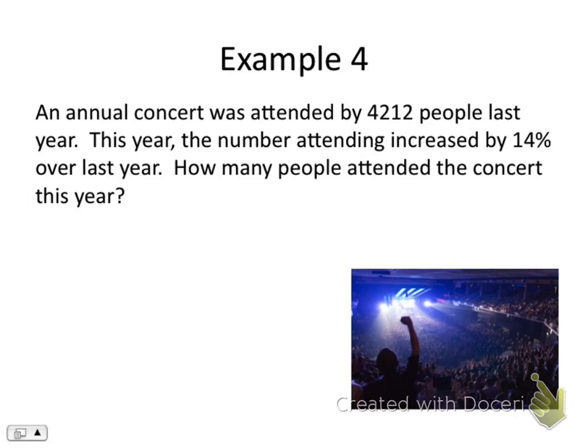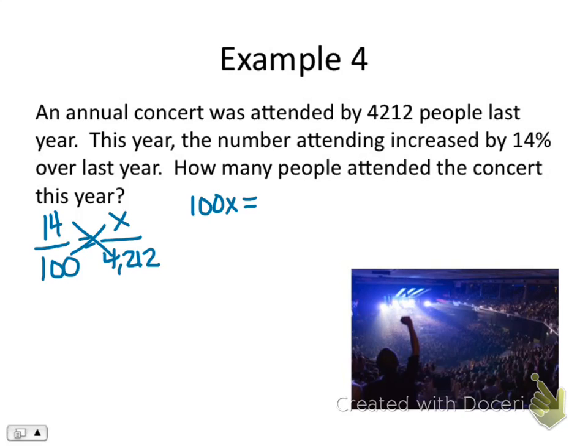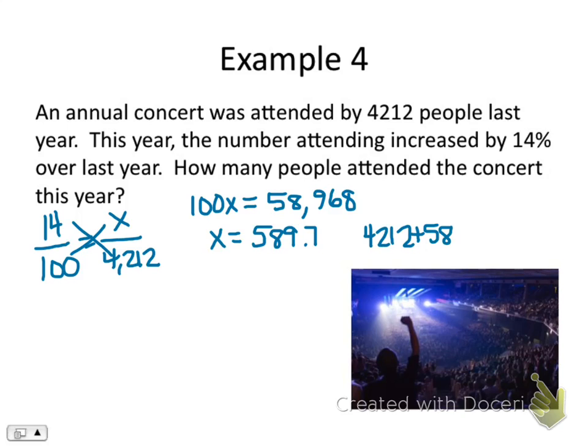So I will again set that up two ways for you using the proportion. Our percent ratio is given. This proportion will solve for the amount of change. And again, when I solve these types of problems, I'm using a cross multiplication. So the mid step would be 100x is equal to the product of 4,212 times 14. And then divide both sides by 100 to give you an increase of this amount, and then we will add that together and realize that we have to round up to make a whole person. So about 4,802 people attended this year.